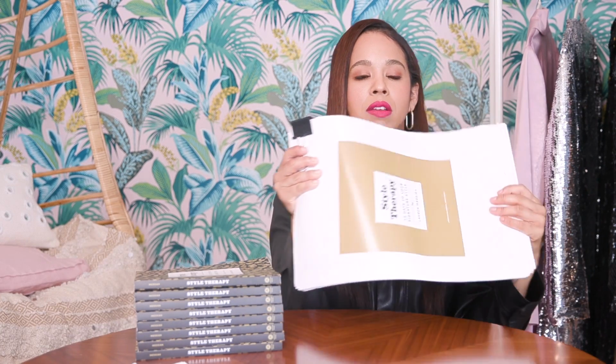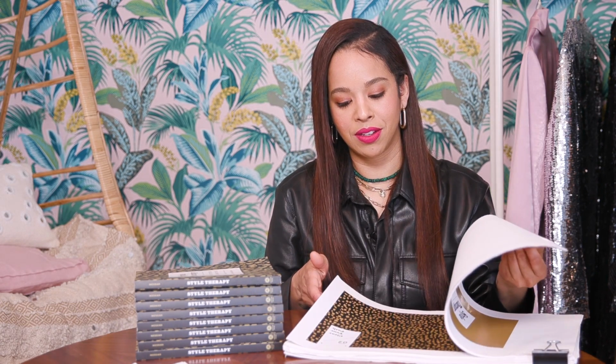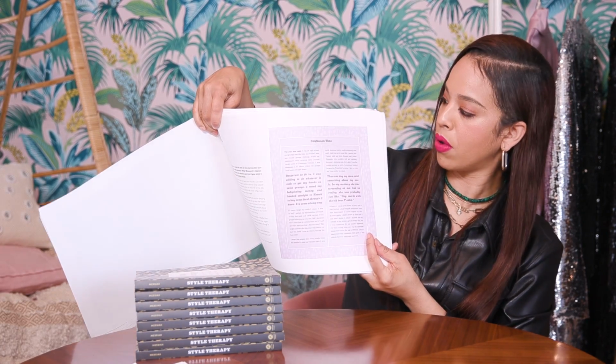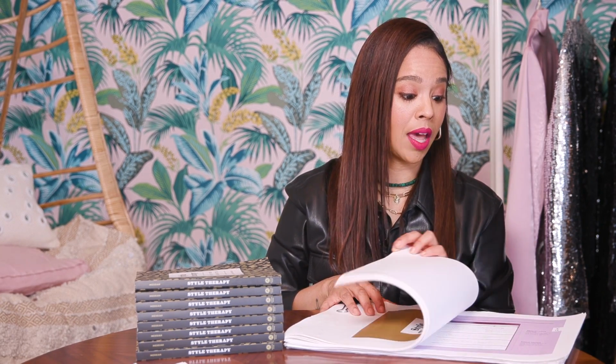Another portion of the design process is they send you the finished book printed out. This is not the finished book because when I got it, this is when I was the difficult first-time author. I was like, no, this isn't it. So as you can see here, a little peek behind the curtain, this confession, they had purple with a faint animal print in the background. I was like, no, we need to call a meeting here, okay? I was a pain in the ass. I will admit it. I tried to be a kind pain in the ass, but I wanted my first book to be my first book. So yeah, it went from this to this.